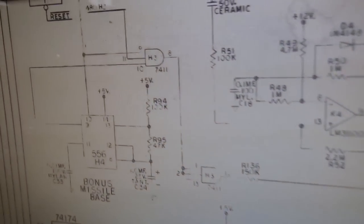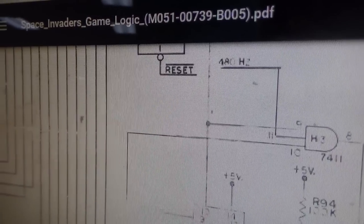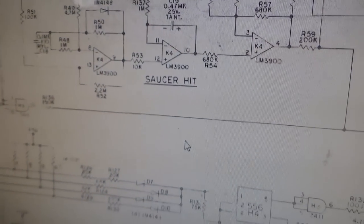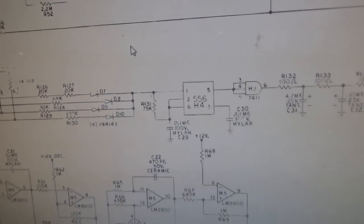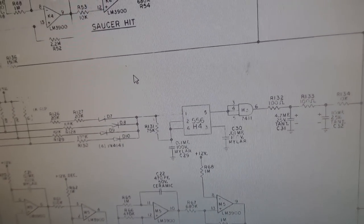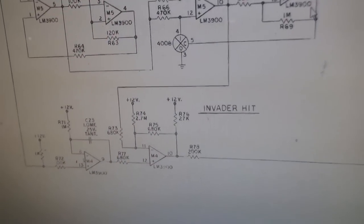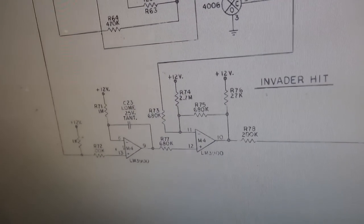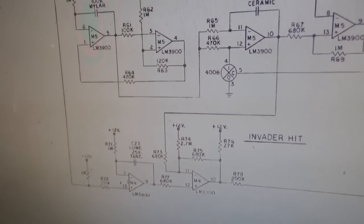This is the B005 schematics. And it says saucer hit here and invader hit down there as well. Let me see. Yeah, invader hit down here as well. So, I don't think it's right. I think it's completely backwards. Did I go to the wrong one again?